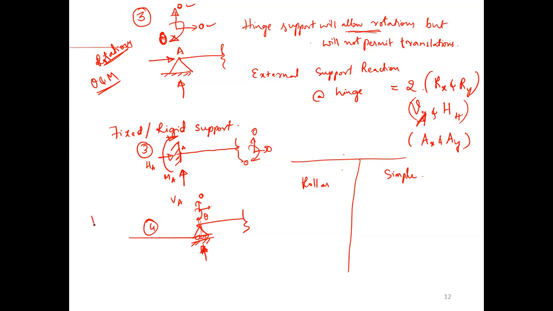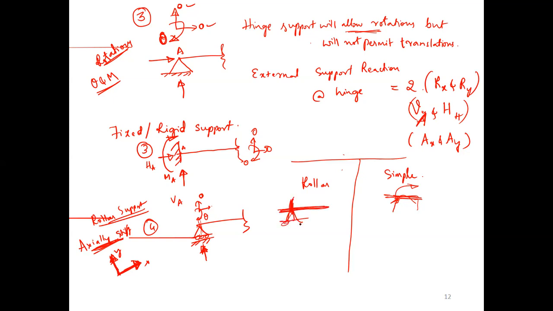See, this roller support is also called axially rigid, axially stiff. What is meant by axially stiff? Axes means X, Y. So it will not allow movements along an axis, whether it may be the X axis or Y axis. But a simple support is not axially stiff, which means you may lift, you may rotate. In a simple support, it is like a stone resting on two simple things. If you lift, the stone will rise above. If you rotate, it will rotate. But a roller is axially stiff in both directions.